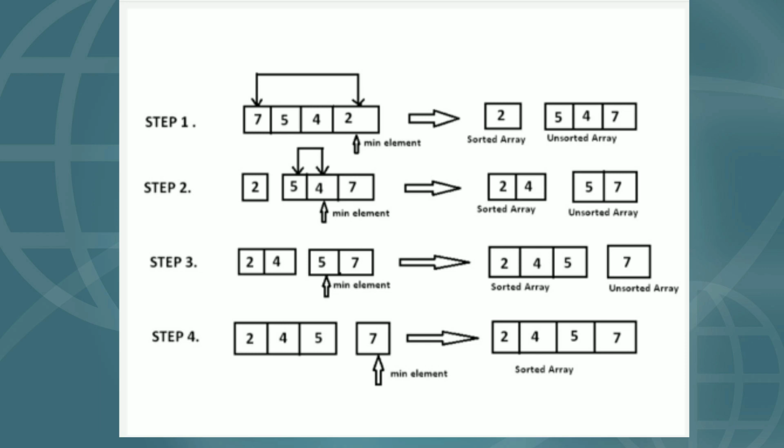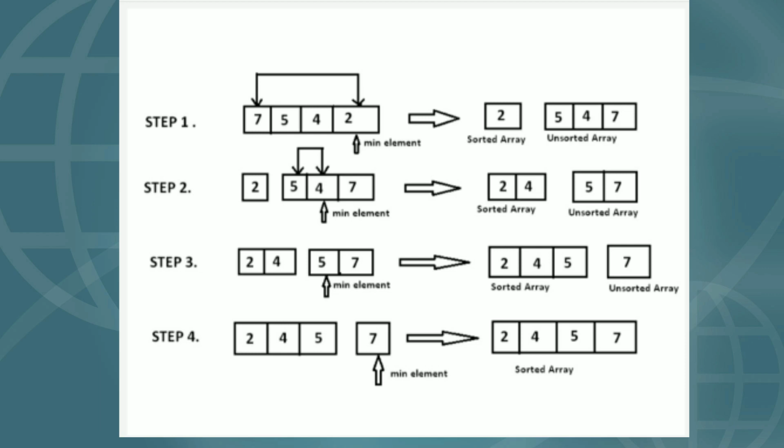In the first step we sorted the first smallest element, that is 2, at the first position, and in the second step we sort the second smallest element. So in this unsorted array 5, 4, 7 we have to find the second smallest element. Consider first 5 as the index element and the smallest element. 5 is compared with 4. In this 5 and 4, 4 is the smallest element. 4 is compared with 7. In this 4 and 7, 4 is the smallest element. So 4 is swapped with 5. So we get the sorted array as 2, 4 and the unsorted array as 5, 7.